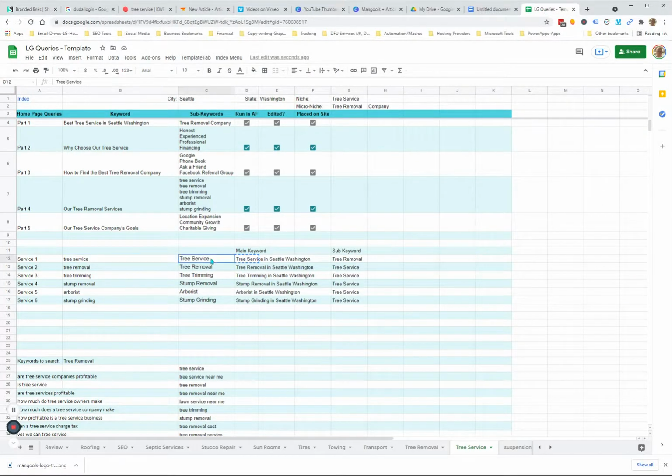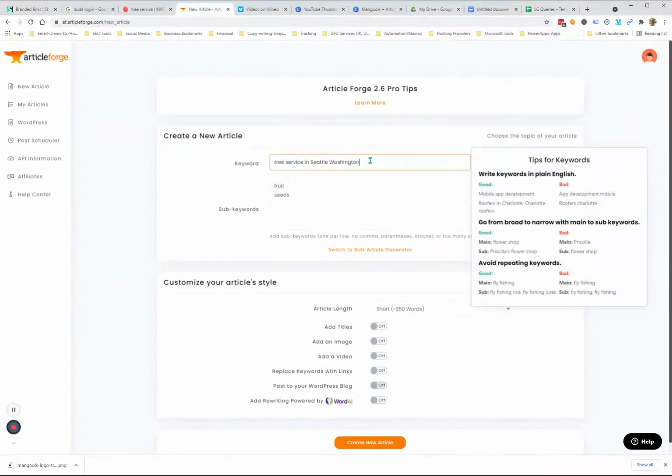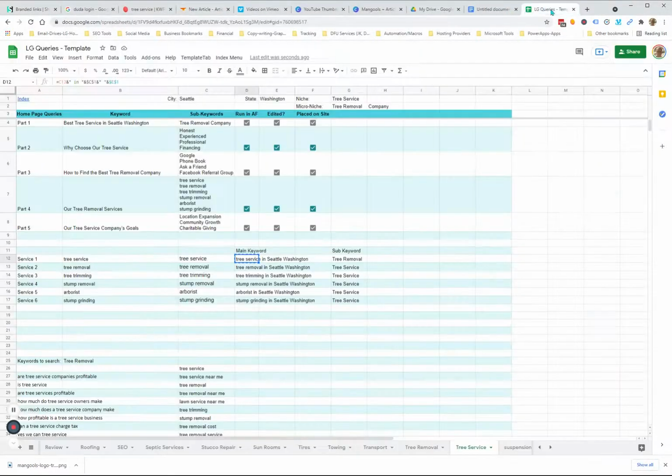So the easiest way to do this is to go over to here and type in equals lower. I've got this done for a lot of them. This is not one of them. And then what you can do here is enter that. And then notice how we'll just go down here like this, and all that becomes lowercase. So now that we have our main keyword, we're going to copy this into here. And then we're also going to copy our sub keyword, tree removal. Now, this is fine to be capitalized. It's not a big deal.